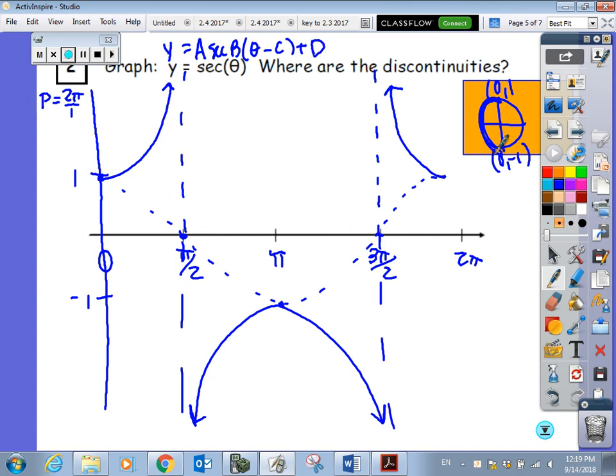A little bit more difficult, not difficult, but more difficult than just the cosecant, but we could do that. Here, the discontinuities on the graph, be sure we say theta equals, we don't want to change the variable, pi over 2 and 3 pi over 2. We're going to take that parent function, move it up, down, flip it, reflect over the sinusoidal axis, vertical shift, horizontal shift. All those things we can do just like we've been doing.